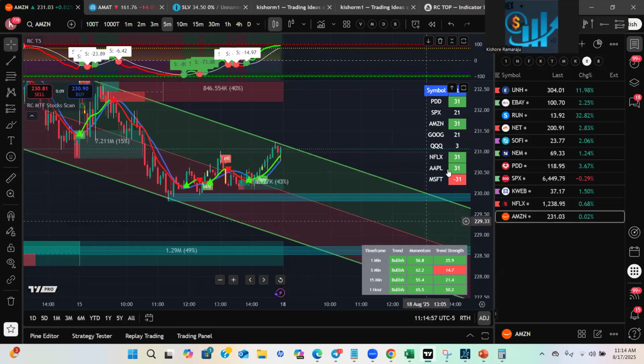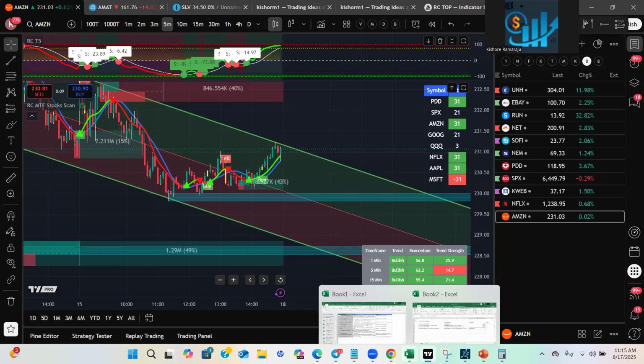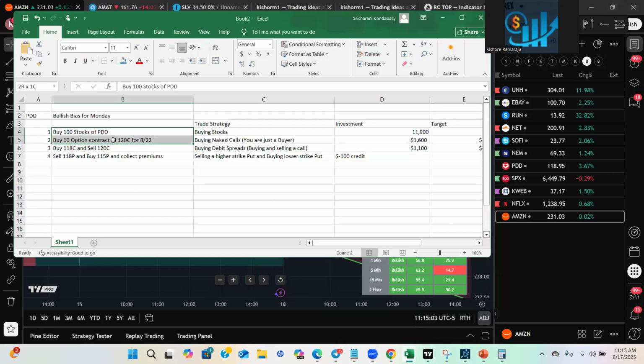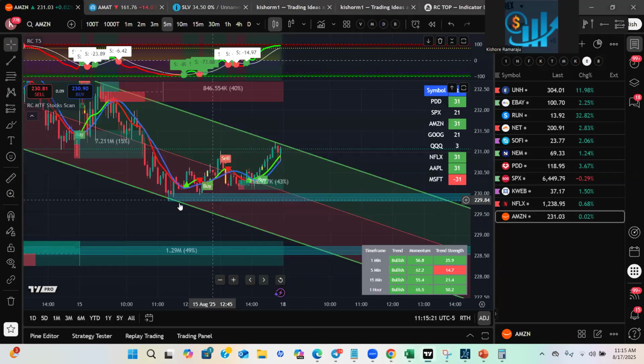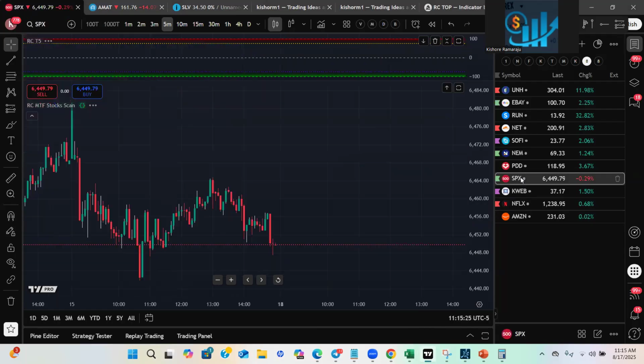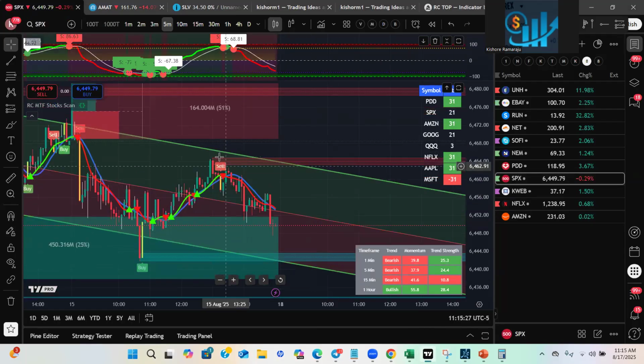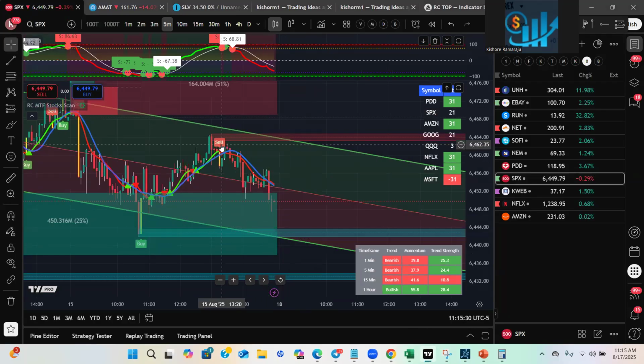If the trend is completely bullish, score is 31, you can confidently go with these two options, right? Either option two or option three, because you have high chance of success here because the trend is completely bullish. You can buy naked calls, you can make nice profits, or you want to take a little less risk. So if you see that here on SPX, let us say, you know that it will drop from here, but this will be the support. So you buy this put, you sell this put. So your investment is getting reduced. As long as it drops, then you will make nice profit.